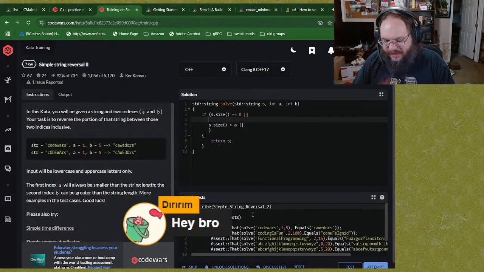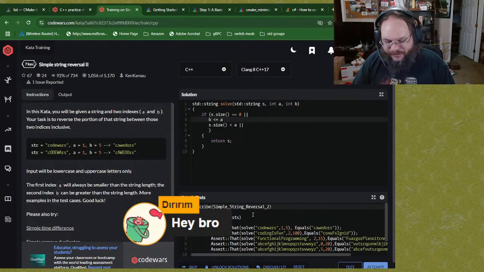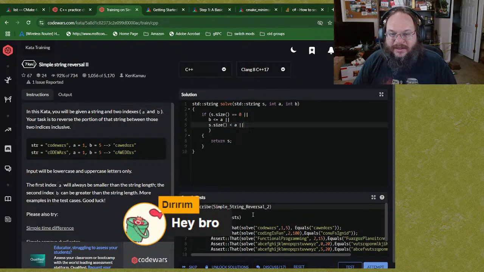Or if now size is less than that, and I'm just doing some nice checking here. If b, lowercase b, is less than or equal to a, so now if they're equal to each other, the indexes, that means there's nothing to switch, and we just return. And if the size is less than a, so that means a is greater than.